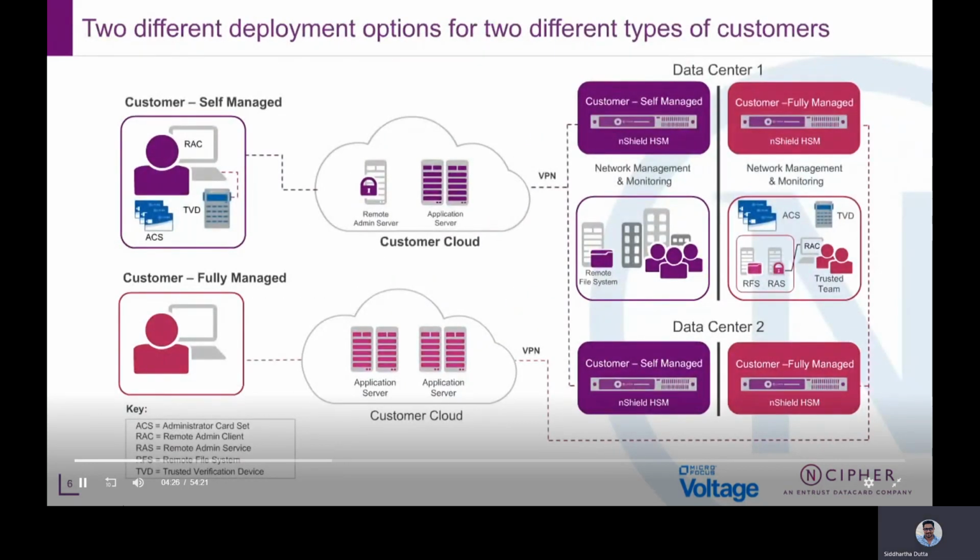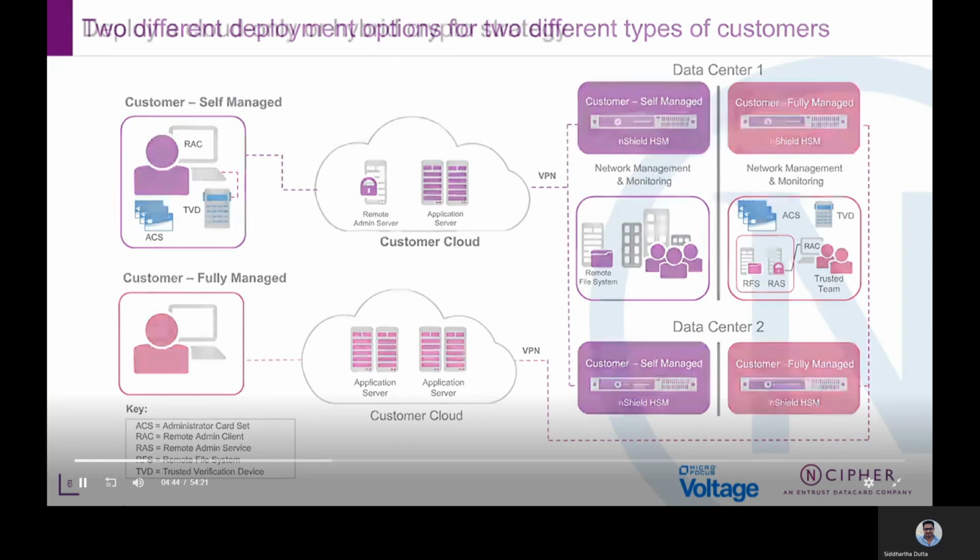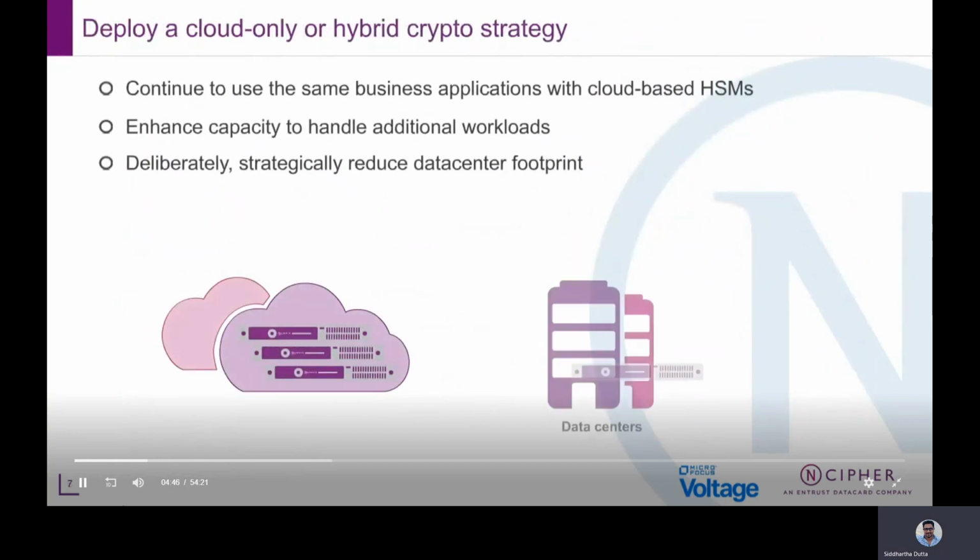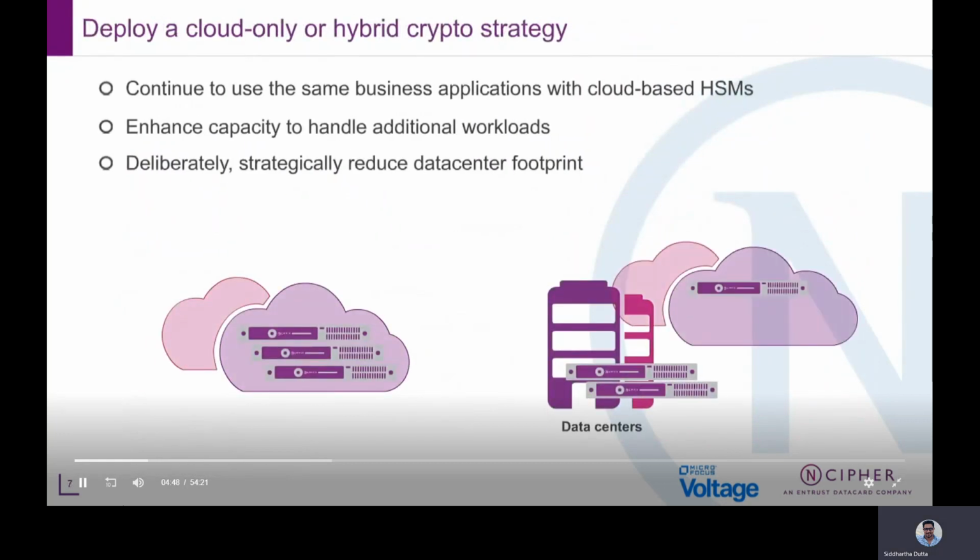nShield as a Service makes available the nShield platform in the cloud. It provides cloud-hosted applications access to the features that nShield customers know and love: FIPS 140 validated HSMs, Security World key protection, and the CodeSafe secure runtime. In combination with on-premise nShield HSMs, nShield as a Service allows our customers to develop a deliberate, gradual approach to migrating workloads to the cloud.